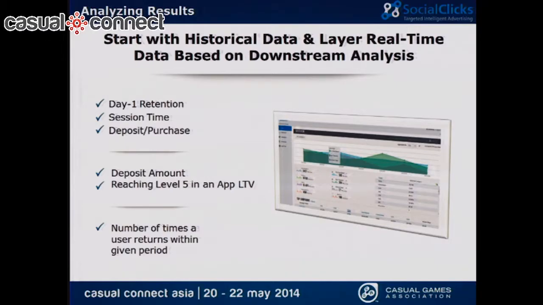Finally, when you're tracking, check out what's most important for your game. Check out what really correlates with a high-quality user for you. Is it that after one day, you know that they're going to keep coming back? Is it how long they're playing? Is it how much they're depositing or purchasing if you're all about in-app purchases? Is it reaching a certain point in the game? Make sure you know what's most critical and really points out the most valuable audience to you.